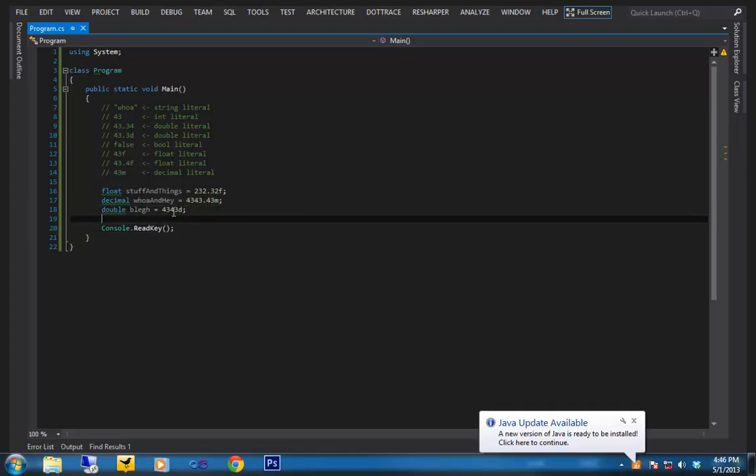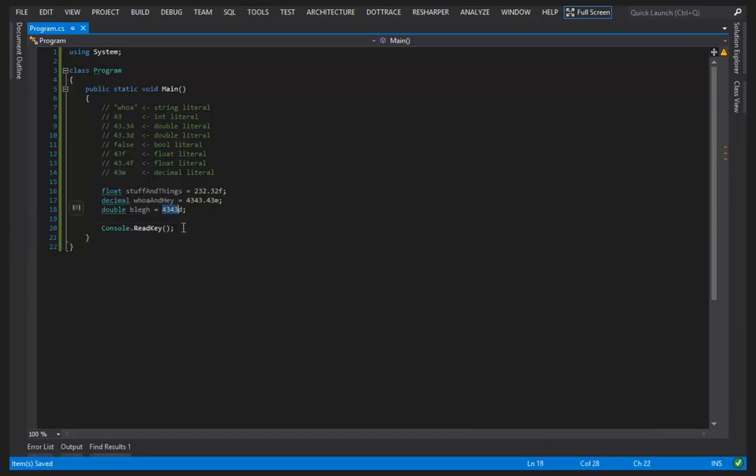So, for example, notice how I don't have a decimal point. Normally, this would be an integer literal because I don't have a decimal point. I can prove that by taking the suffix off and hovering my mouse over it, and it says struct System.Int32. But if I add that D suffix, it gets turned into a double. So those are the suffixes. We have F, M, and D. They're not conversions, they're not casting, they're not methods. They instruct the C# compiler to treat a number as if it were a literal in a different type.